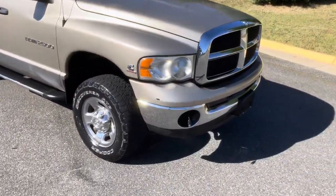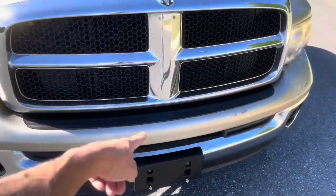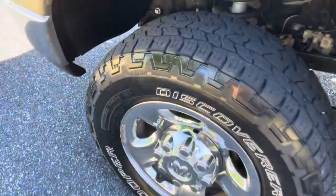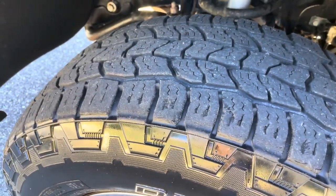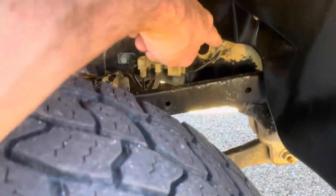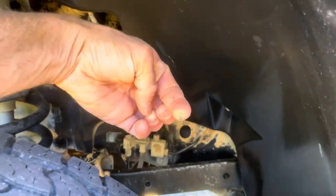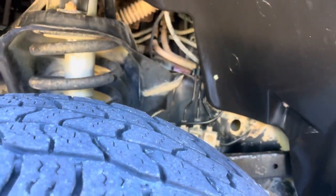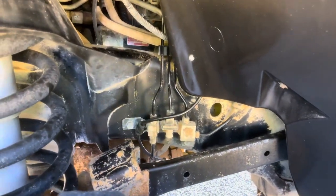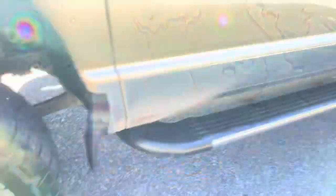If you're looking for showroom material, go spend a hundred thousand dollars at the local Dodge dealership. This one obviously has a scratch right there, here's your block heater, the bumper's in great shape, a few rock chips, but the headlights are clear and nice looking. Tires have about 40 percent tread. Looking at the underside, there's a lot of dust — the previous owner lived on a dirt road. That's actually the best thing: being a South Carolina truck means the frame is preserved.